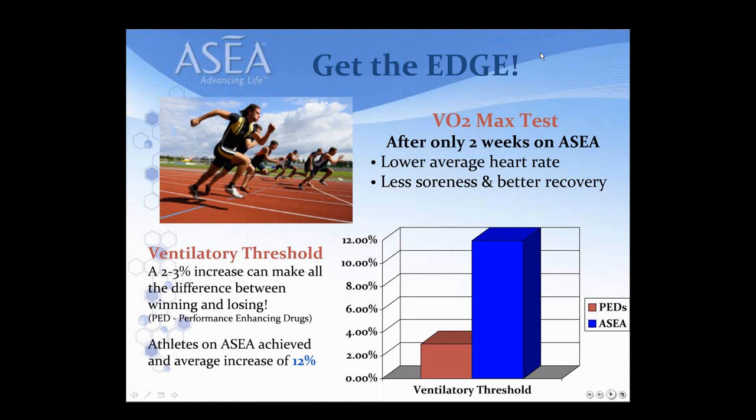When I ran to the top of the hill for the first time, when we slid down, I ran to the top of the hill. I felt nothing. I felt nothing in my legs whatsoever, and that was really odd to me. So I immediately slid down because I wanted to push it again, go to the top, see how I felt. I felt nothing, and my upper respiratory was minor in comparison to the years past, minor elevation in that. So I knew something was up. I could not wait for the ASEA to come back and my order to get in and get on at full force again. But yeah, very, very impressive at the athletic level, to be sure.